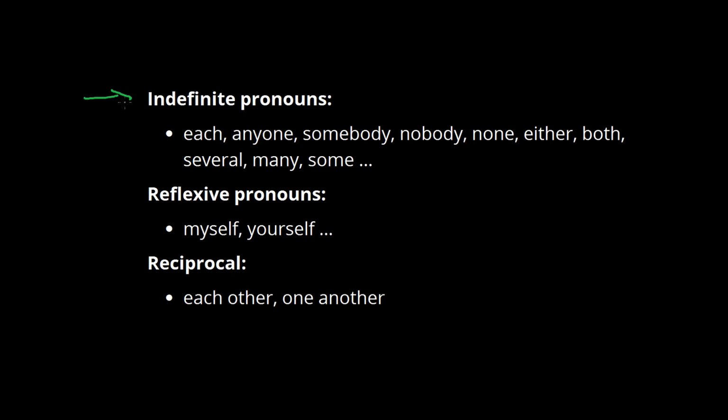We start with indefinite pronouns. These are pronouns that have a little bit of a vague aspect to them. So if you say many, for instance, how many are you talking about? Some actually refer to an absence of something, so things like nobody, none. And in a separate video, we'll talk more about these indefinite pronouns. Notice that there are quite a few more than just the examples listed here.